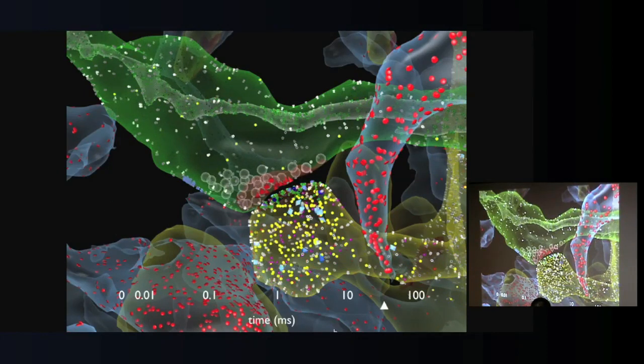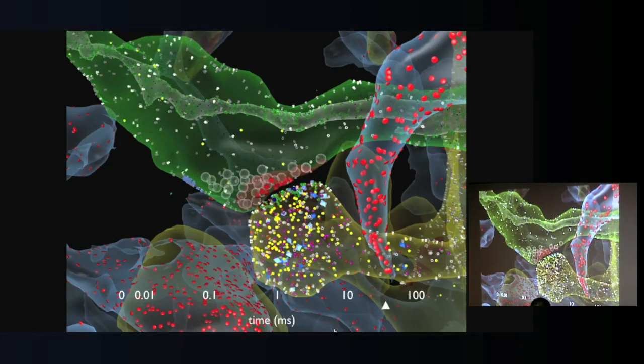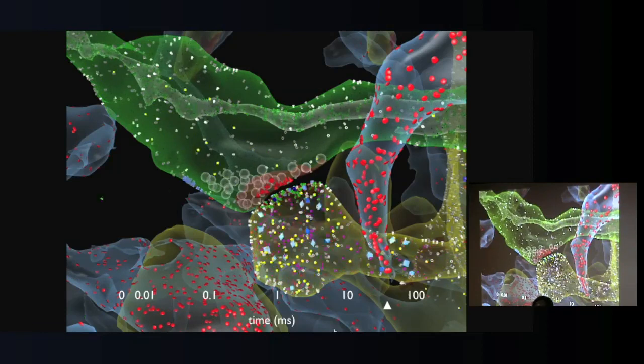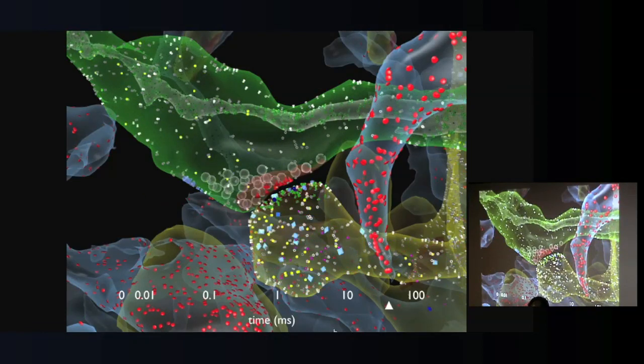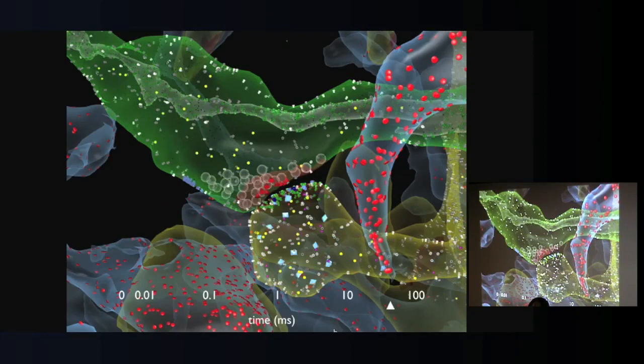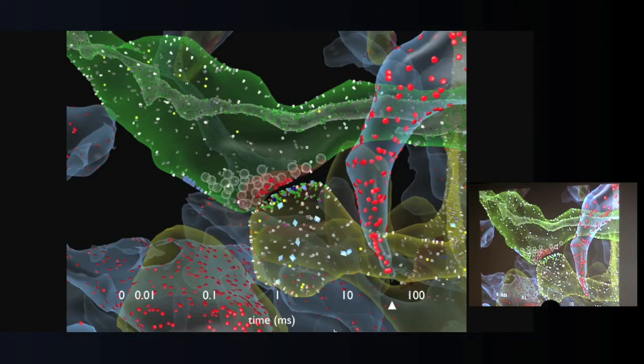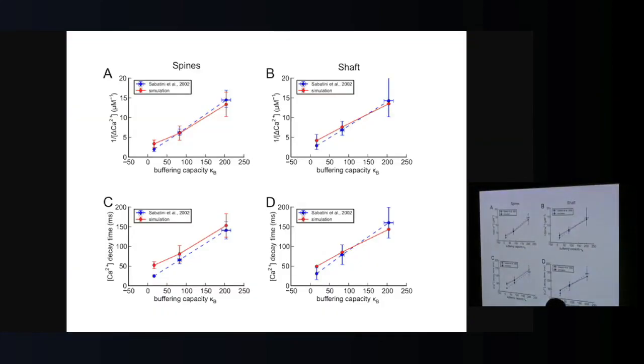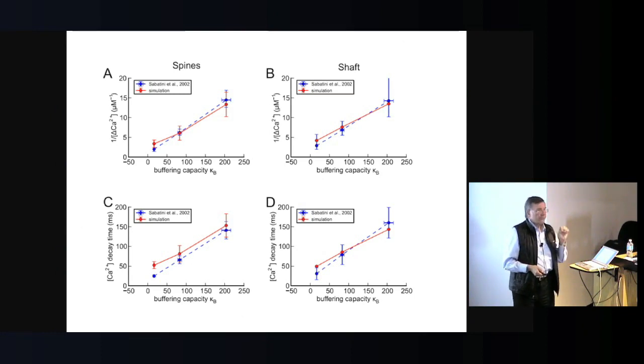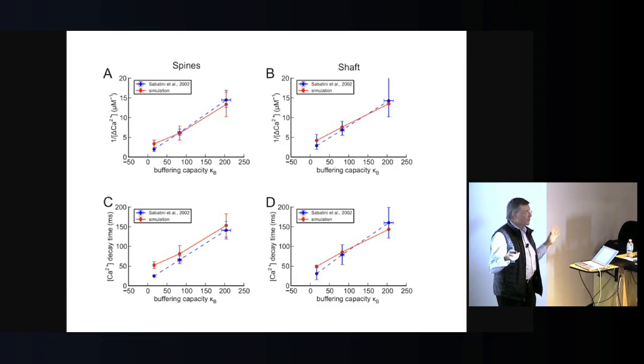So this gives you a feeling for the dynamics on different time scales, on the microsecond time scale, on the millisecond time scale, and these NMDA receptors can continue to open and close over 100 milliseconds. So this is several orders of magnitude. Okay, now, again, you've seen an end-to-end simulation, everything from the beginning action potential all the way to the effector, the CaM kinase 2. So this is a big stretch in terms of all the steps that you have to put in.